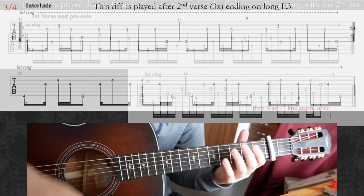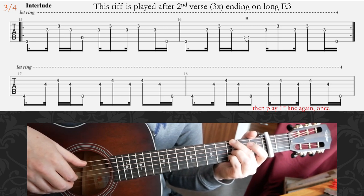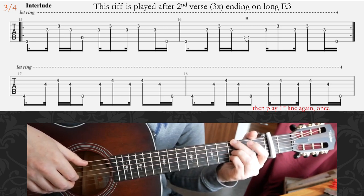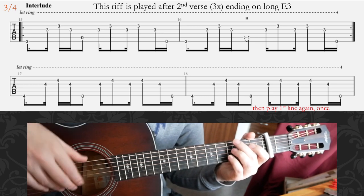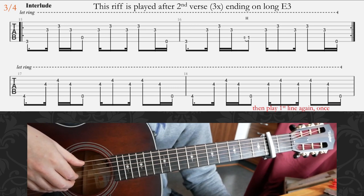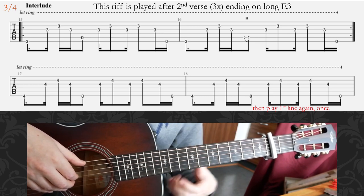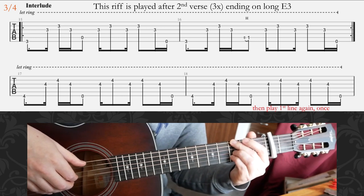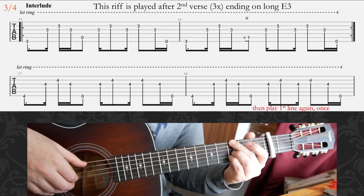Now we come to the interlude riff, and this riff takes part in most of the middle of the song, okay? So they play it after the second verse 3 times, and then there's a little part when they sing a lullaby or something, I don't remember the lyrics, but that riff is played there as well, and then it's played again after that little interlude with some other guitar soloing going on, I think. You can call it solo. Okay, so basically you play this riff 3 times in total, okay?